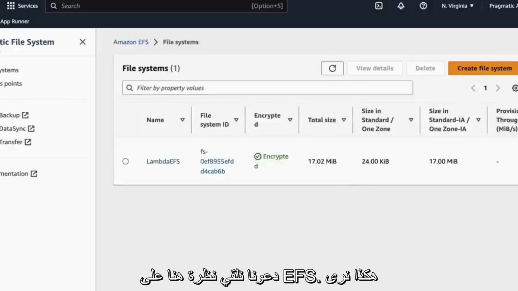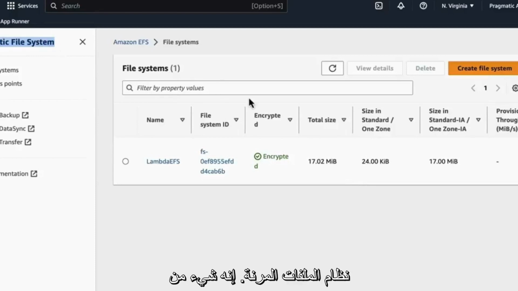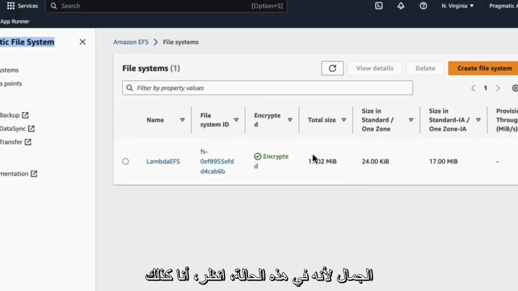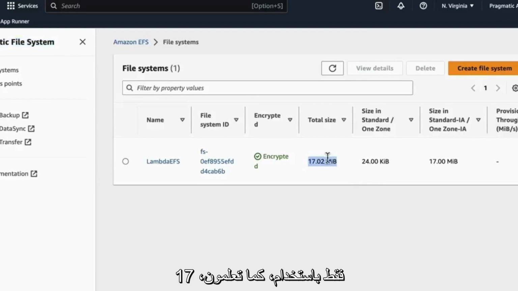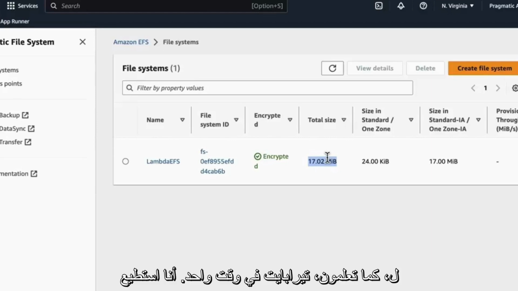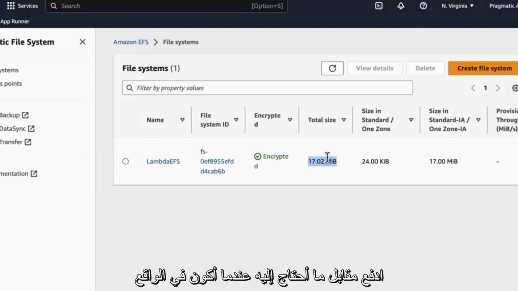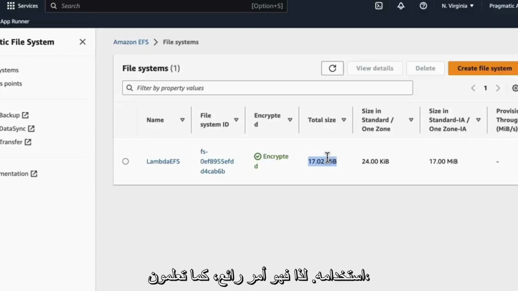First, let's take a look here at EFS. So we see the Elastic file system. It's a thing of beauty because in this case, look, I'm only using 17 megabytes, and it can grow to terabytes. It can grow the disk IO automatically, but it's also this resource where I don't have to use it all or nothing, right? I don't have to pay for terabytes at a time. I can pay for what I need when I'm actually using it. So it's a great, ephemeral type resource to use in serverless workflows.